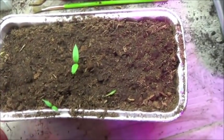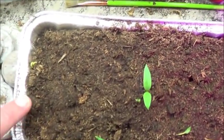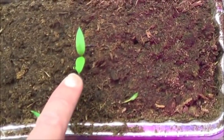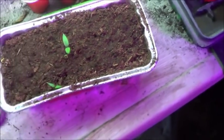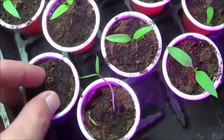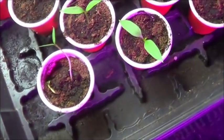Pepper seeds. We've got our compost surprise pepper seeds. We've got some more coming up here, so that's going to be fun. Looks like another one poking up there. These ones are getting sturdier. We've got one falling. No big deal with these numbers and the fact that they're all random. I don't really care that much. We got a dead one here, so we'll take that out of the group. Off to the side with you.